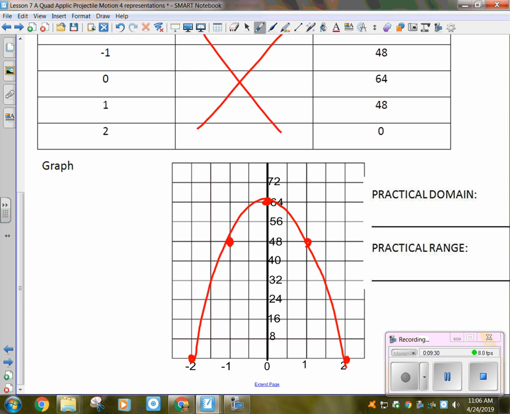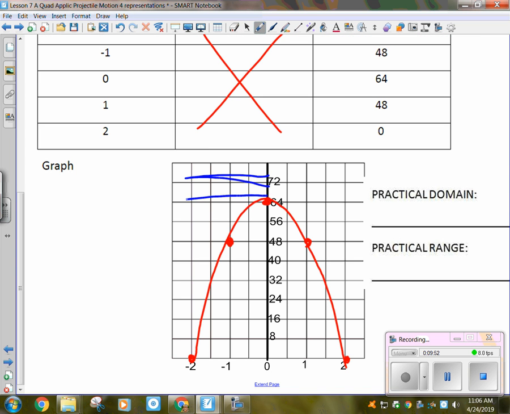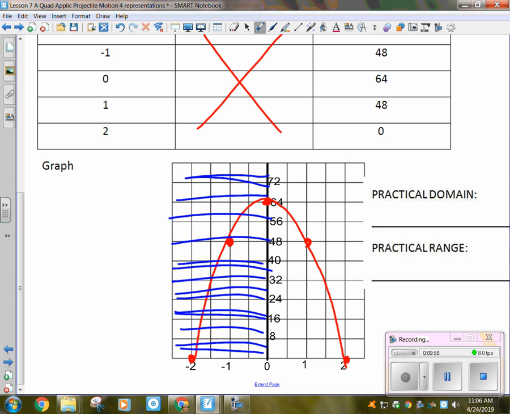Yep. All right. I want to do something right here, right now. Got your pencil or your pen? If this is a real world situation, does it make sense to talk about -2 time and -1 time? No. So right now, take your pen or pencil and cross out that part. We do not really have to consider that side of the graph. That would never be anything we would actually be talking about in the real world situation of this squirrel and this acorn. Okay?